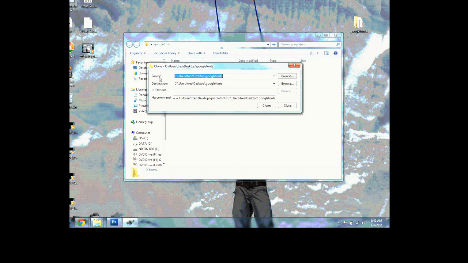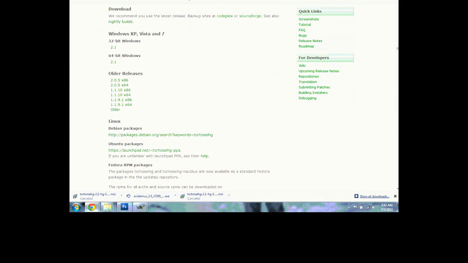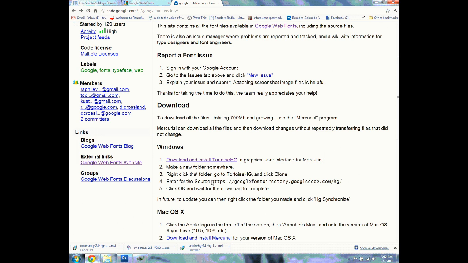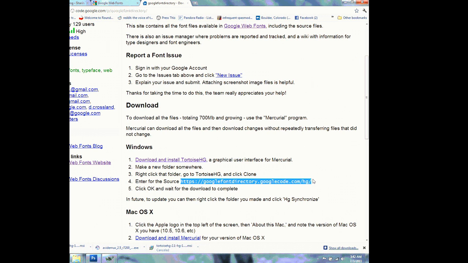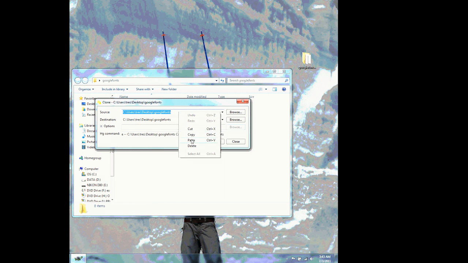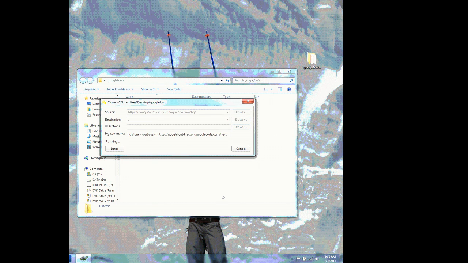For this source field, you're going to want to fill in what they describe on the Google directory page, which is right here, this URL: googlefontdirectory.googlecode.com/hg. I'm going to go ahead and copy that to my clipboard and paste it in here, and I'm going to click clone. That's going to take some time to complete.